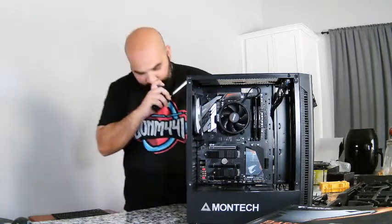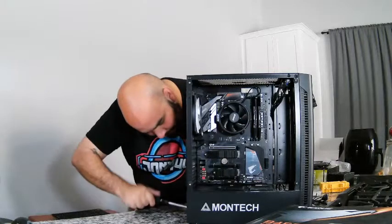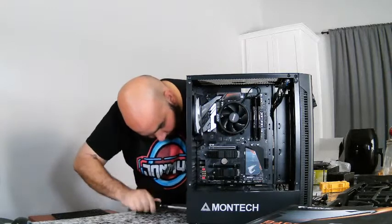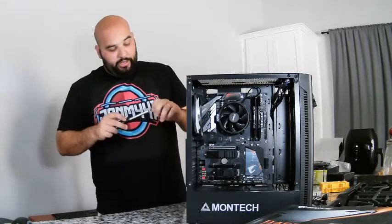Alright. Same technique, guys, always cross your screws. Never go 1, 2, 3, 4. Always cross it. Just helps even pressure off of the whole build and everything like that.